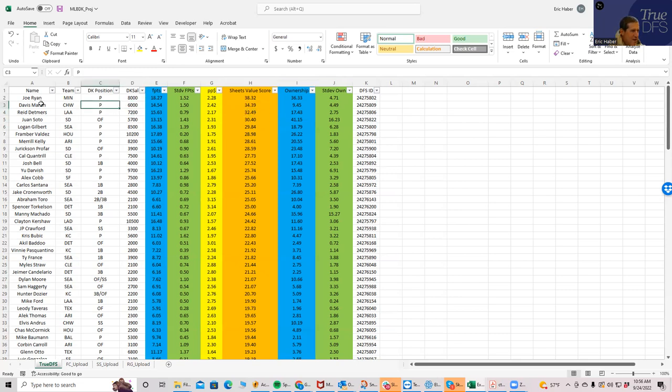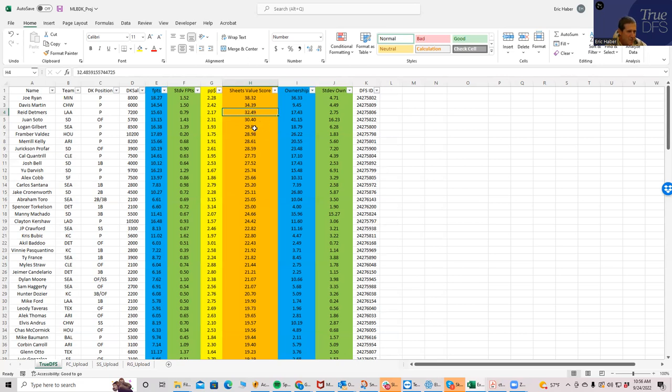In my opinion, you probably want to go down to these other guys. Now, again, I didn't do any deep dive into Davis Martin yet, but he's a cheapo for the White Sox, who rates just as well pretty much as all these others at less than 10% ownership. So from eyeballing it, I would just take a shot with that. And then you have Reed Detmers, who I usually don't like to play, but on an ugly, ugly pitching slate where you really don't want to go for the chalk, I think you could do this.